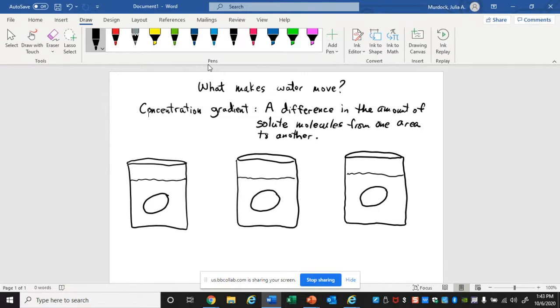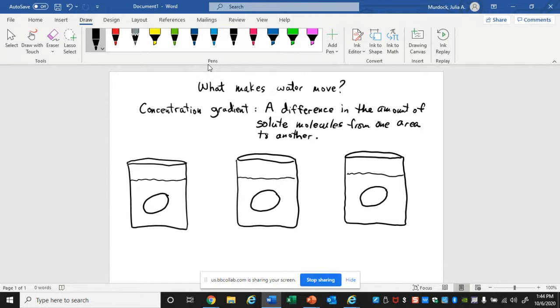There's a solution outside of the red blood cell, and there's a solution inside, which consists of the cytosol of the cell. You understand what cytosol is. That's the liquid part of the cell that's in between all of the organelles, right? That's what cytosol is. If you hear that word, that's just a technical word that means the fluid inside the cell. In both of the solutions, in all three of these beakers, there might be differing amounts of, let's say, salt molecules, or well, salt ions, sodium chloride. You know what I'm talking about.